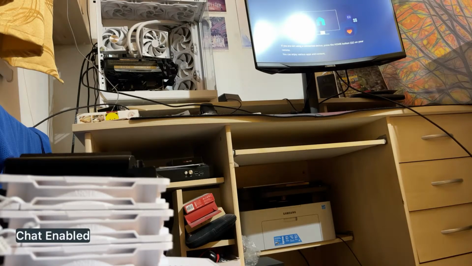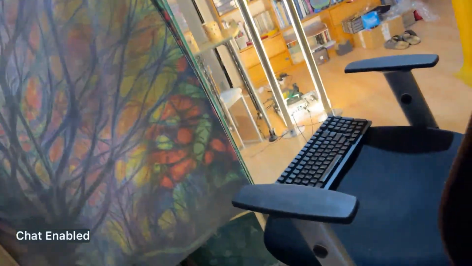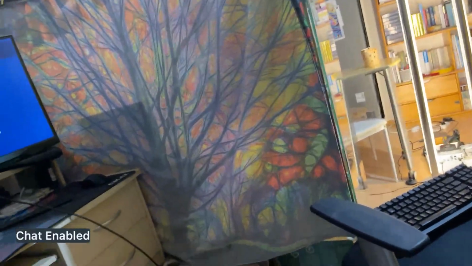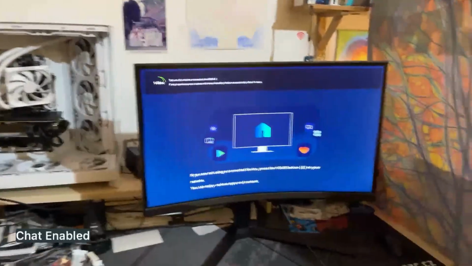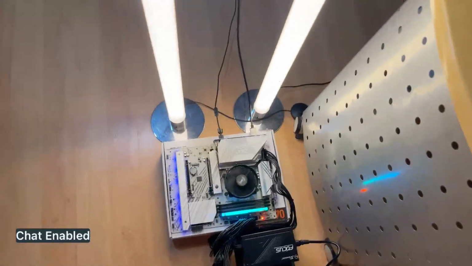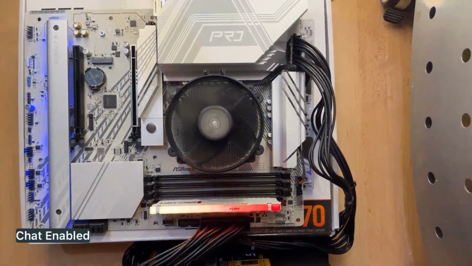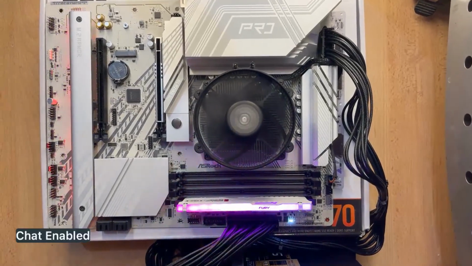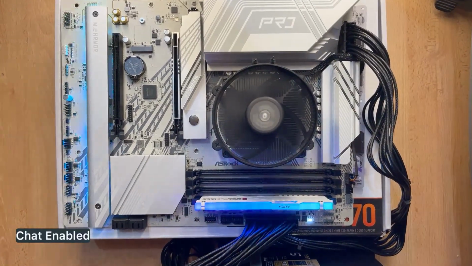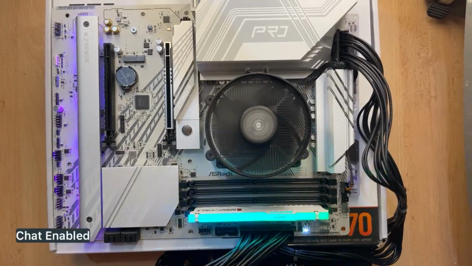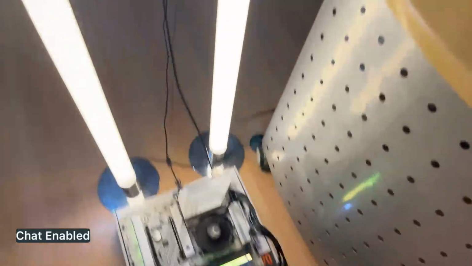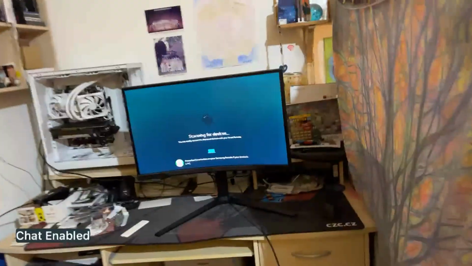What? It's retraining the memory. Okay, I forgot. When you turn on the Expo profile, of course, it's retraining the memory. Now even longer, because it's more intensive. I mean, it's more demanding, the Expo profile. And now it boots. Well, it wants to boot. It's white because there is no boot device. No boot device. But that's okay. Oh, scanning for devices.